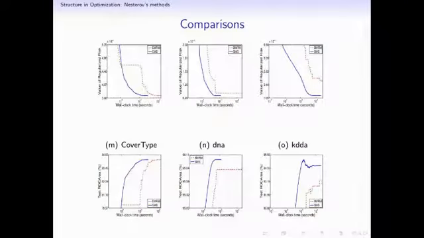So these are some of the curves that we have. The blue curve corresponds to our algorithm, and the red curve corresponds to bundle methods. You can clearly see that the top curves show how fast the regularized risk is decreasing, and this one corresponds to the generalization performance. In terms of both, the blue curve is way ahead of the red curve in terms of convergence. We used 80% of the data for training and 20% for testing, so the generalization performance is significantly better than bundle methods as well.